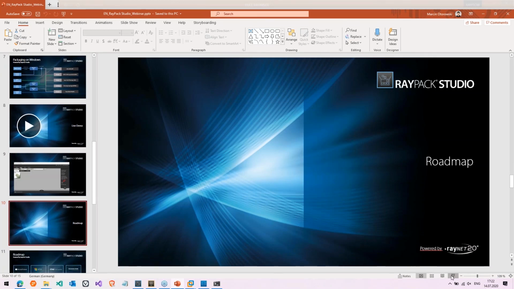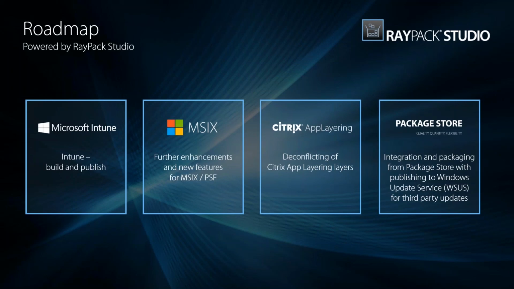So now, before we go to the Q&A, let me go back to the roadmap. We still have plenty of ideas. Some of them still revolve around MSIX, so more new fixups are going to be added, more features for the MSIX support, making sure that as many packages as possible can be converted to that new format. In QC Advanced, where we did the Windows 2004 rules, there's going to be also the deconflicting of the layers, which is also a feature asked by many users, how to make sure that two layers do not conflict with each other, and we are going to certainly help in that.